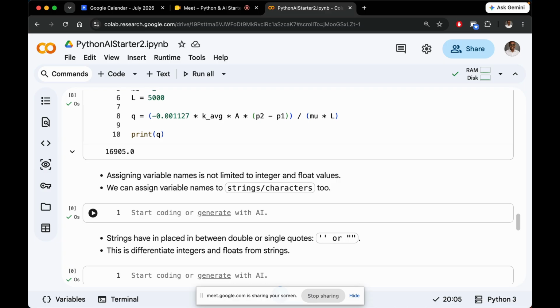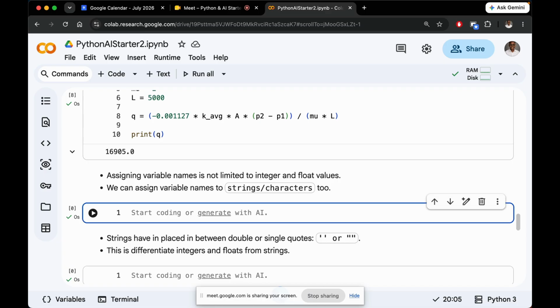I'm going to introduce you to another data type, what we call the string data type. So for example, this is what we call a string, or characters. We can also store characters and assign variable names to them.